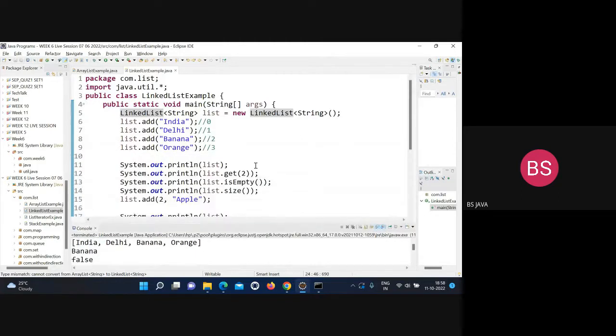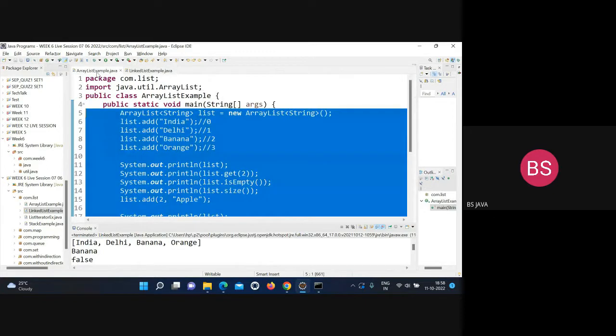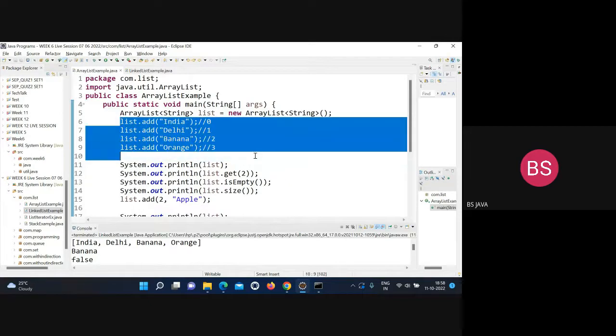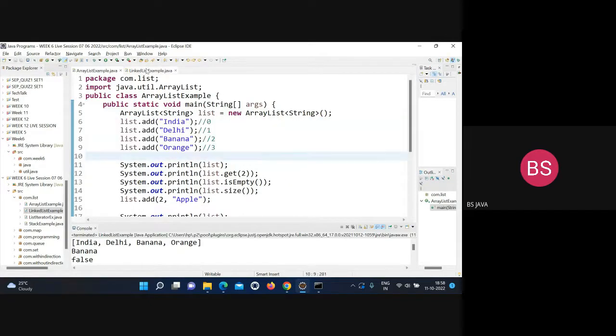Only the internal representation is different. ArrayList uses an array internally to store elements. LinkedList uses the linked list data structure internally to store elements. Only that is the difference.